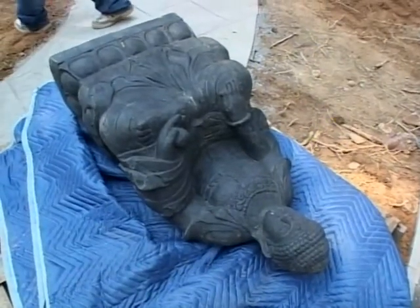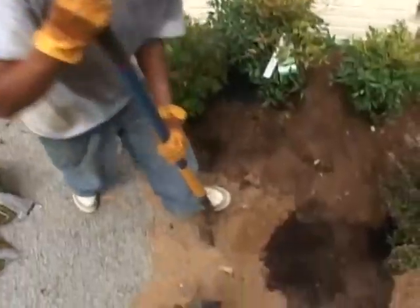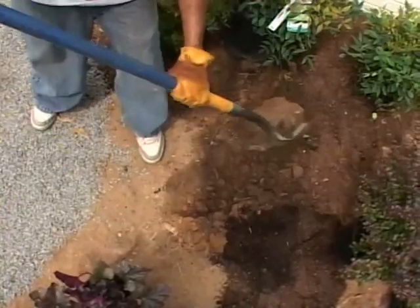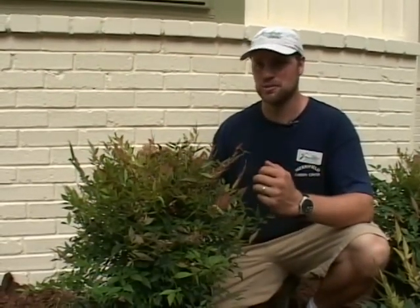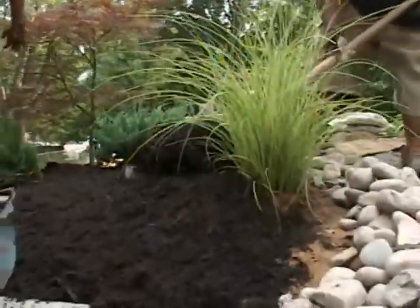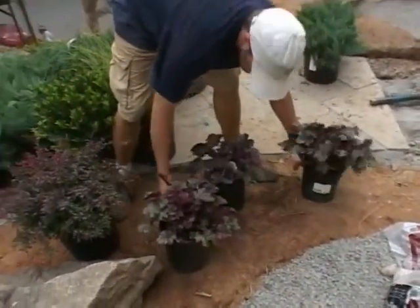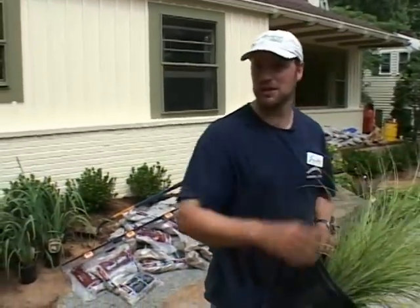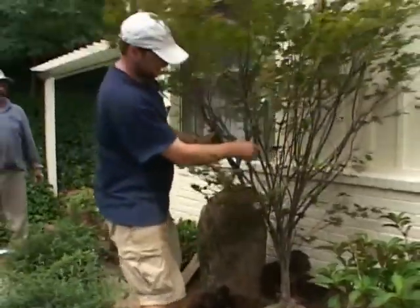You got that right. Then this hilltop garden goes green with plants that will create year-round beauty. Against the house, Nandina. What I like about Nandinas is during the winter, this top part of the foliage turns a real vibrant red. Contrast against this color of the brickwork here, it's going to just be an explosion of color. And across the yard, Robert's planting 3 sections of ornamental grasses. The reason I do things in groups of 3 is so that it provides rhythm for the eye, because if you see similar things when you're standing down on the curb, it helps the eye move along the garden instead of it just stopping at one spot.